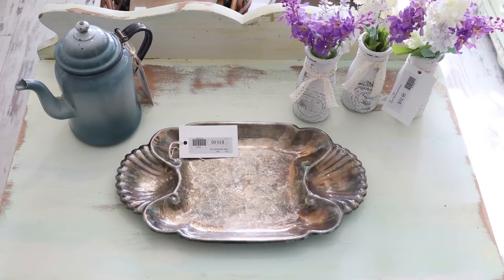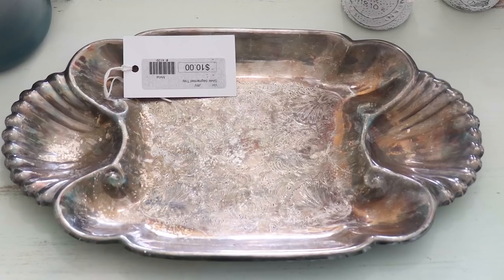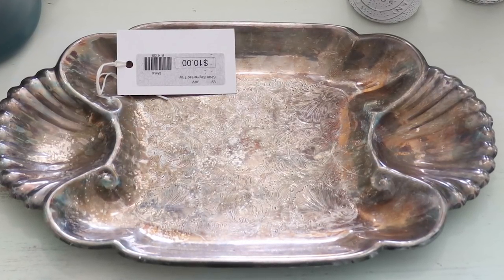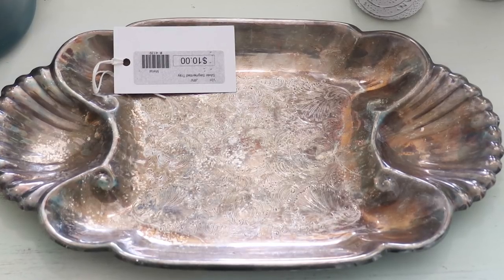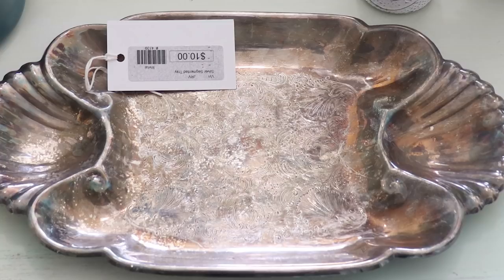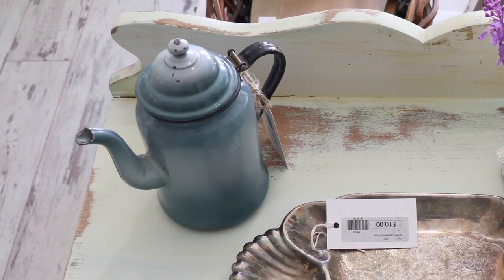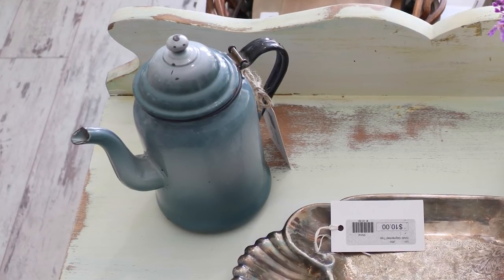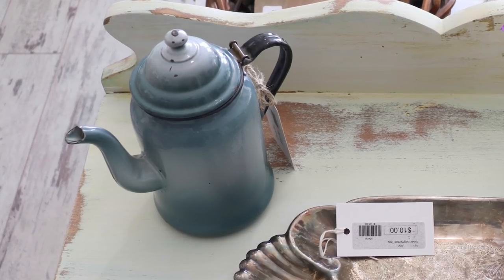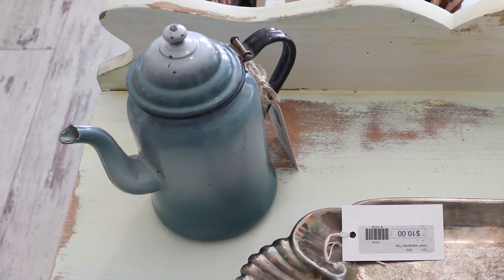On top of it I just have a few odds and ends. I've got my dollar store hack — I love tarnished silver. This is my last tarnished silver piece so I've got to go pick up more. It sells really really well. It adds a nice metallic touch to your farmhouse decor with a little bit of glam and people love it. Also anything enamelware is amazing — super farmhouse, super cute. I picked up this little teapot this last week; it was already in those colors so all I had to do is clean it up and it's ready for a new home.